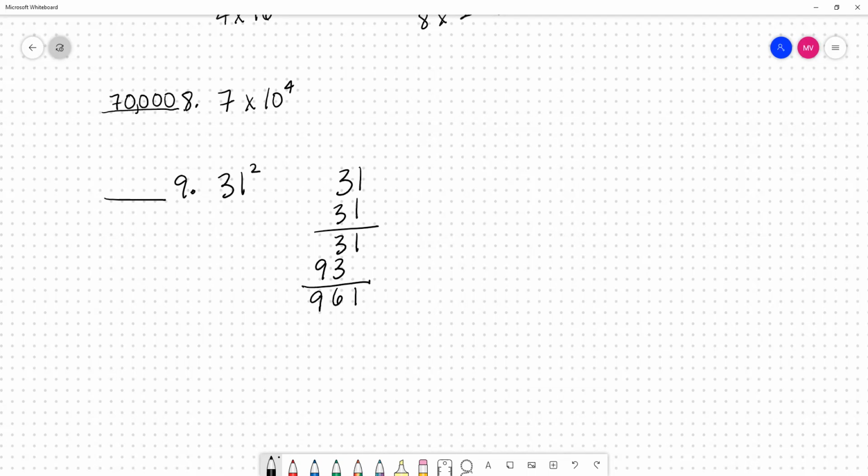931 or 930? It's like 1 times 1 is 1, then 1 times 3 is 3, so that'll be 31. Add a 0, then 3 times 1 is 3, and 3 times 3 is 9. Right, and then you add them together. So you didn't add your 3 and 3, and you didn't bring down your 1, you left it at 0. So this is really 930. You forgot to add the extra 31. All right, so 961. Not too bad. Makes sense, right? Okay, good deal.